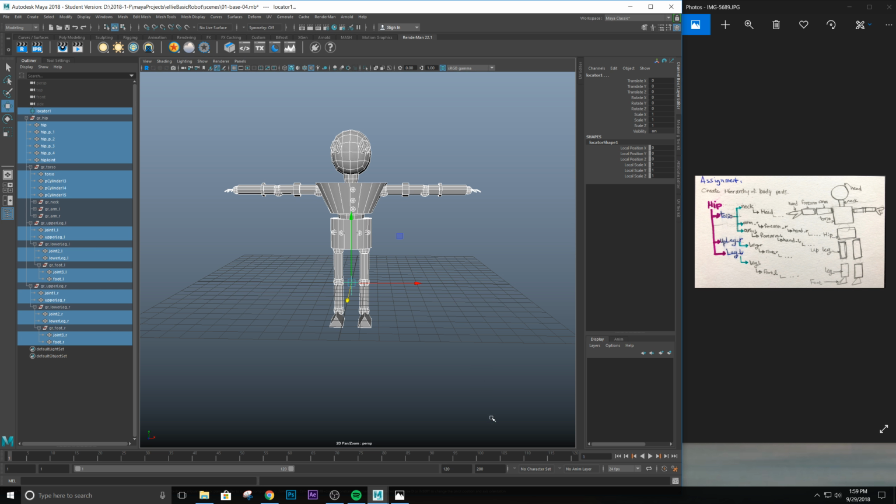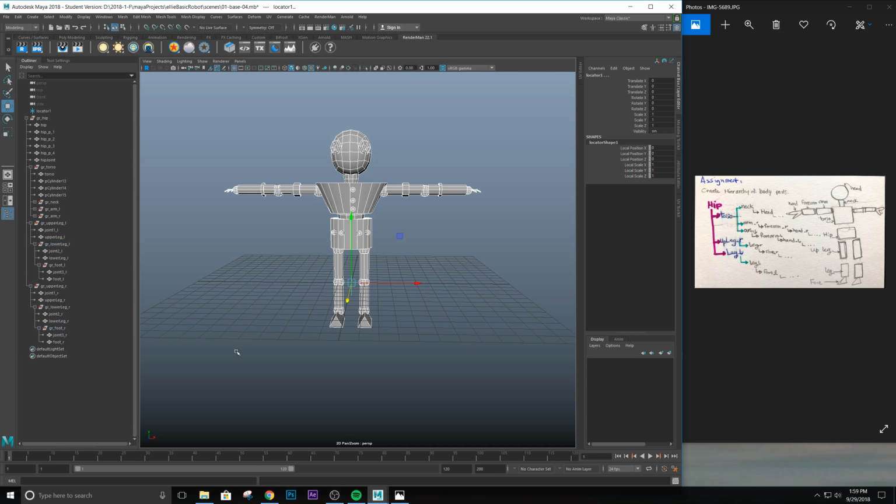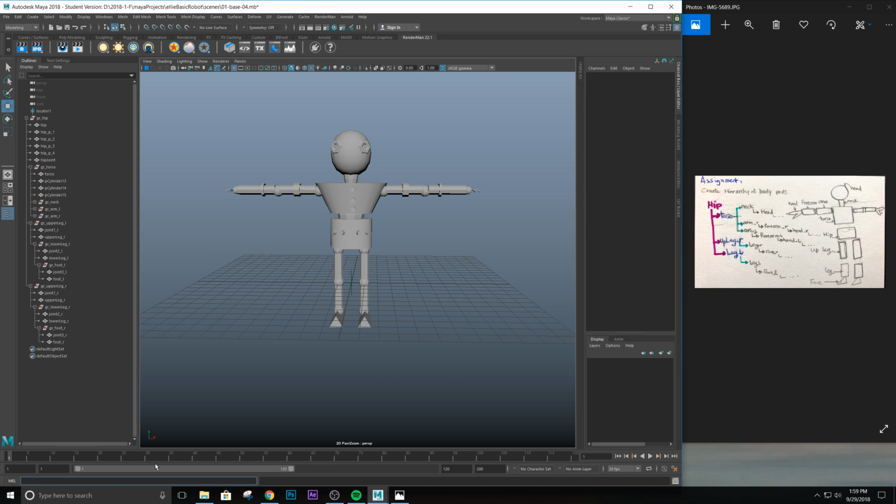So what I want to do is freeze transformation, which means setting all the channels to their default value for all the objects and for all the groups. Okay, this is really important. To do that, you need to do a little bit of scripting. You can see underneath here, there is this window where you can type in stuff. It says Mel. So we're going to do a little bit of scripting and write down the command for selecting everything, okay?